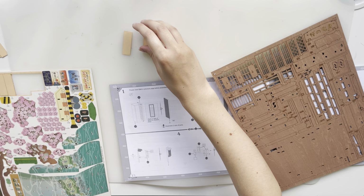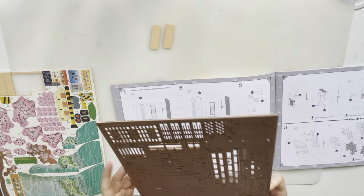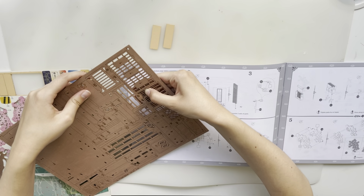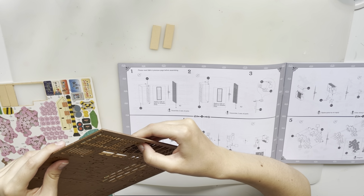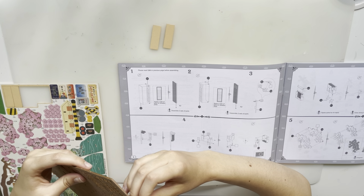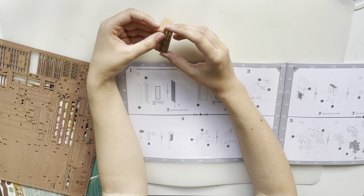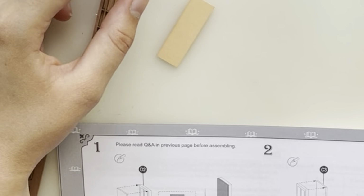C3, there we go, C3, these two pieces, and then D2, I need one of these. Oh, I don't want to break it. It's very delicate. You have to be very careful with the wooden pieces, especially with small ones. So what you would do is, by the looks of it, stick that onto the back and have it like that. And then you do that twice.